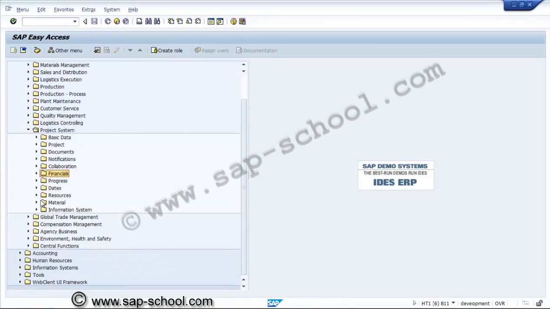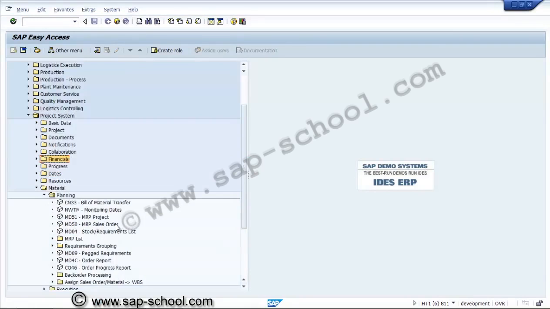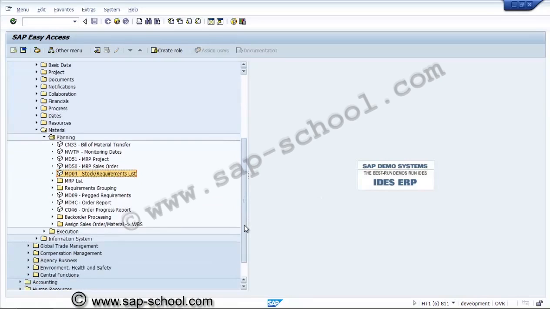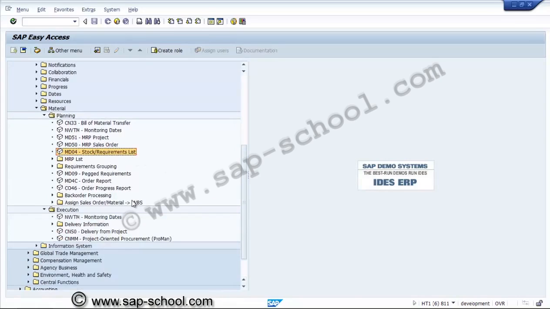We'll go to material. Stock, requirement list, order report, receipt and MRP list, execution, stock list, assign sales order material.